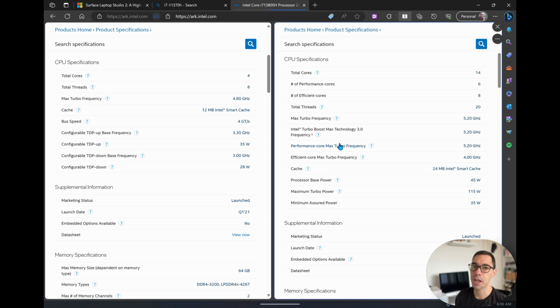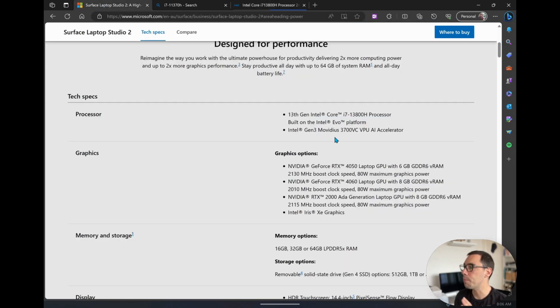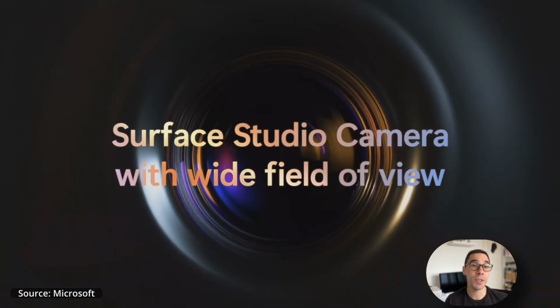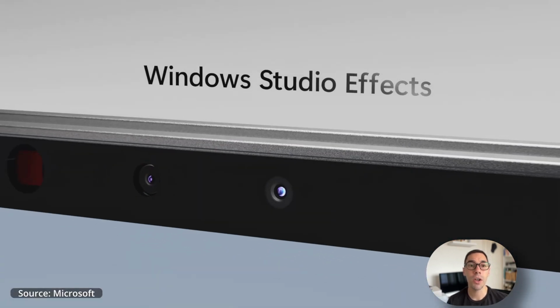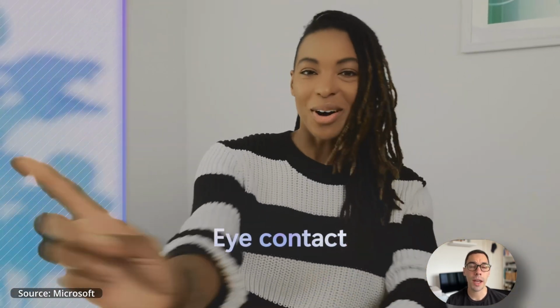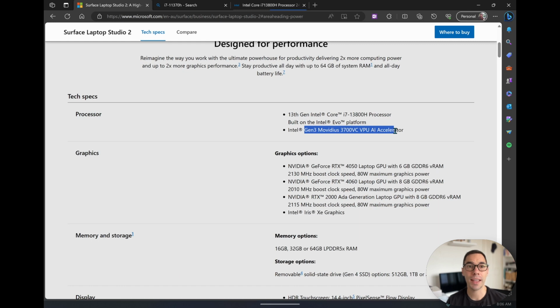The other thing that I'm really excited about on the Laptop Studio 2, if we go over to the Microsoft website, is the fact that it also gets this Intel Gen 3 AI processor. If you haven't seen already, there is something called AI Studio Effects, which takes a lot of the video processing from calls like face tracking, background blur, eye adjustments, all that sort of stuff, takes it off the processor and puts it on the AI module, which means the processor doesn't run as hot, doesn't run as heavy, because the video focusing is actually done on the AI processor and not the CPU. I've got a full video on AI Studio Effects that I'll link down below if you want to check that out after watching this video.